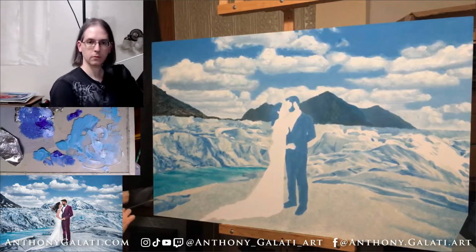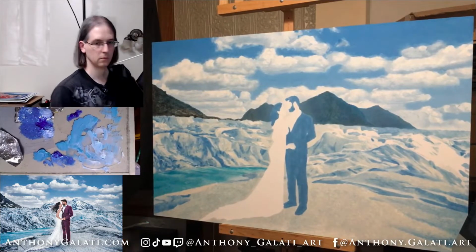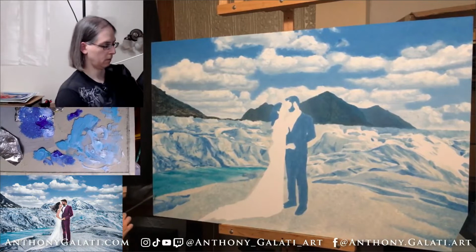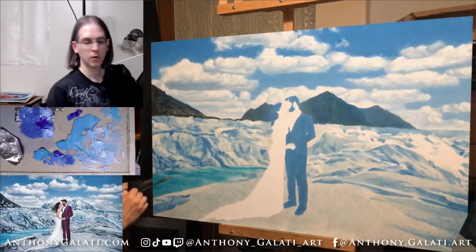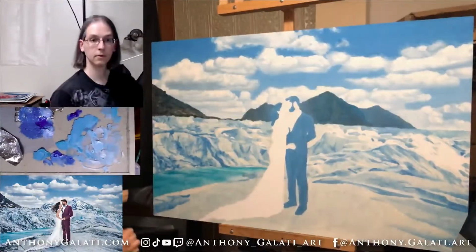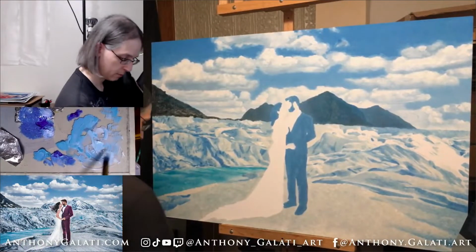This is a little bit over the top now with the texture. I gotta just kind of soften it a little bit. John Wayne Gacy was pretty scary. Changing my mind.